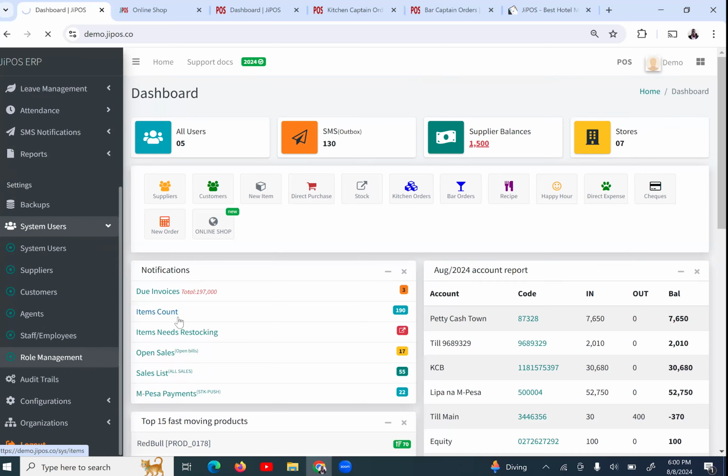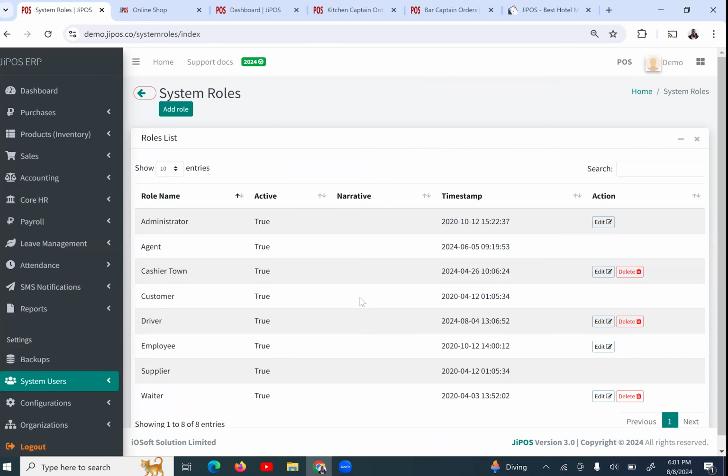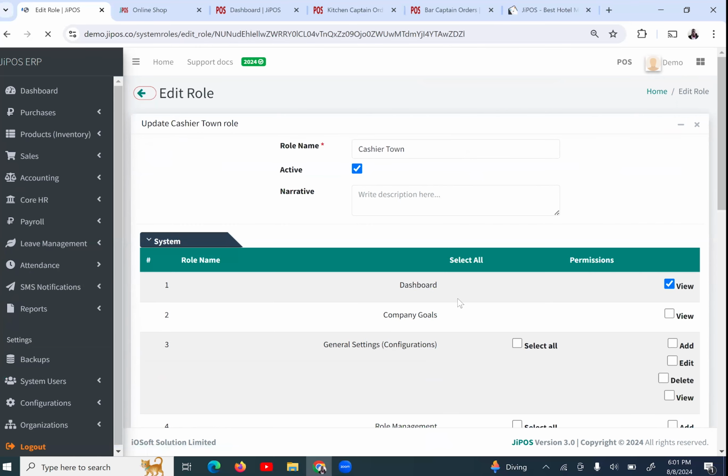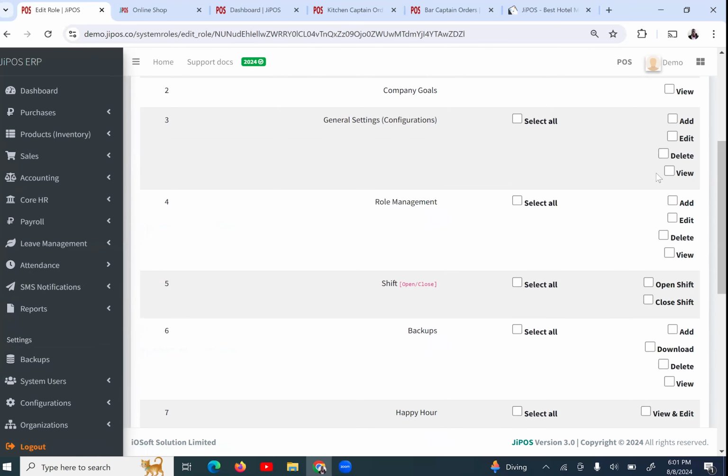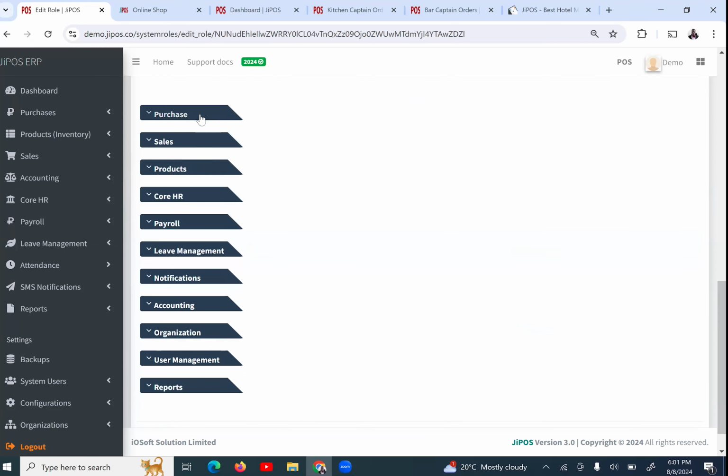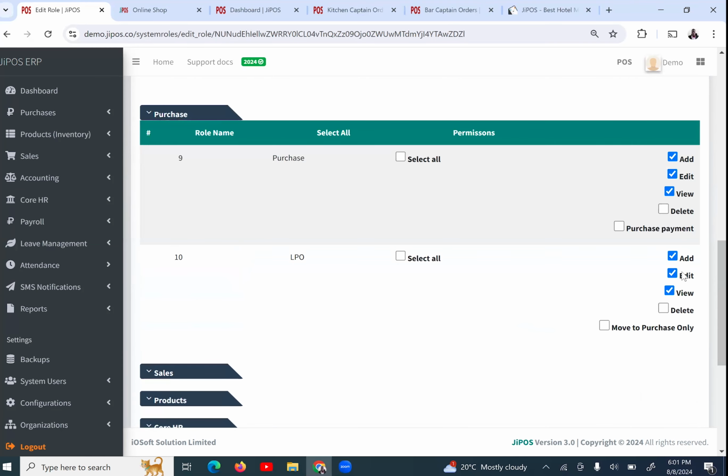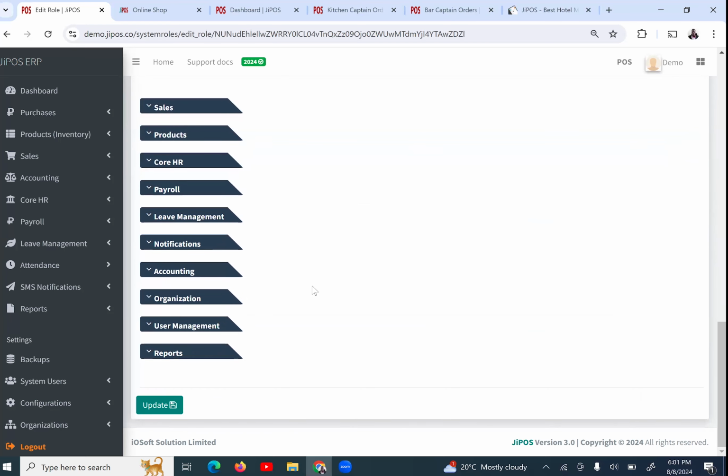You can simply define your roles, or the users' roles. So what level of access do they have in the system? You can create different roles, and then configure them appropriately by simply editing and checking or unchecking what you need these users to do. Under purchases, you simply come here and activate or deactivate what you need this person to do. As simple as that. We do have a whole video talking about roles and management in our profile. You can check it out.